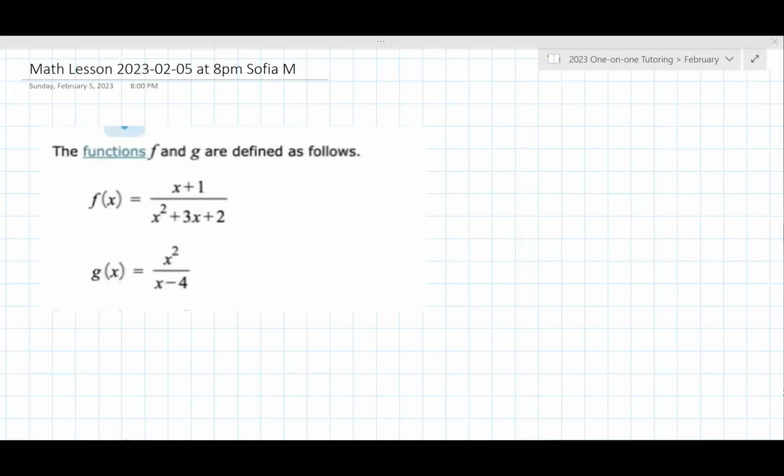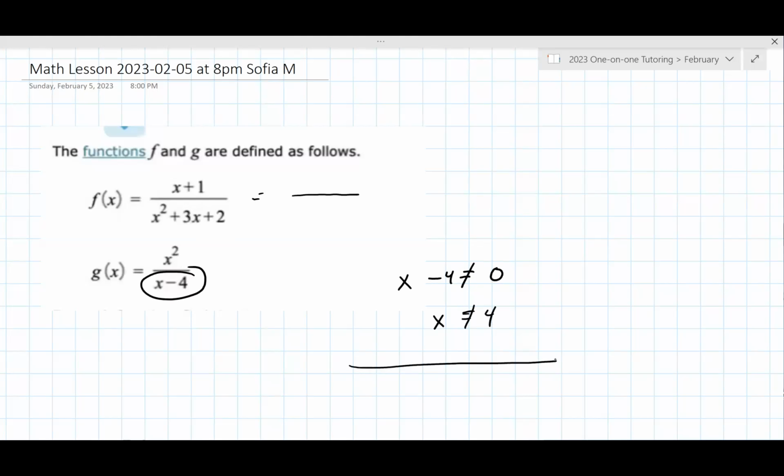Domain of these, is that right? Yes. Okay, so you've got to factor the bottom. So actually g of x, we'll start with g of x. That's the easier one here. You set the bottom not equal to 0, believe it or not, because it's excluded. Whatever the bottom is what it cannot be.